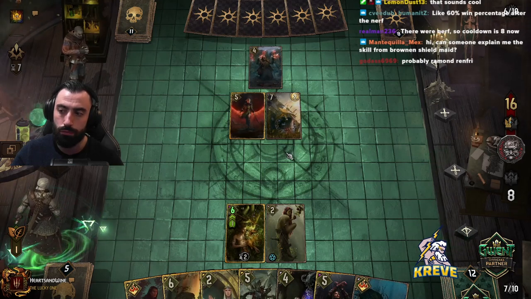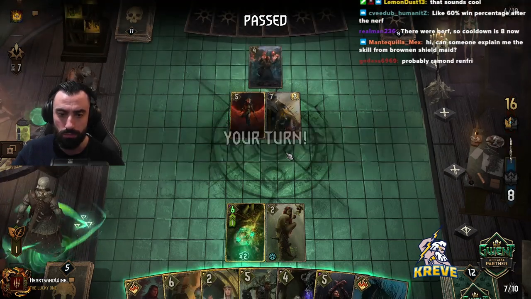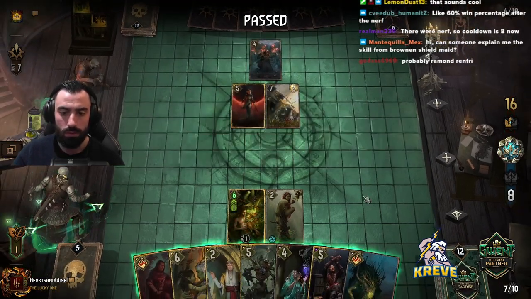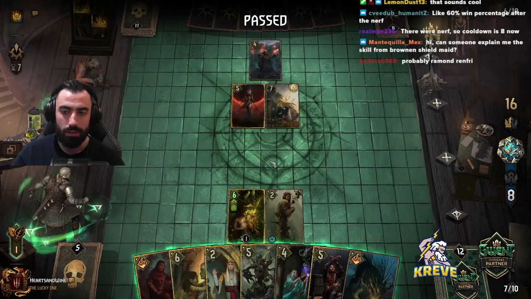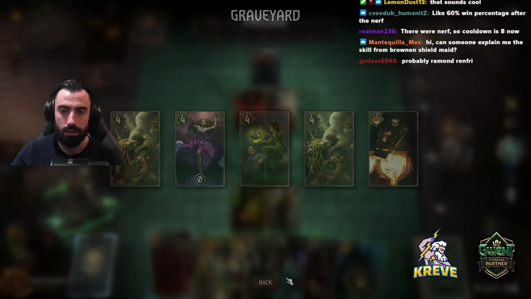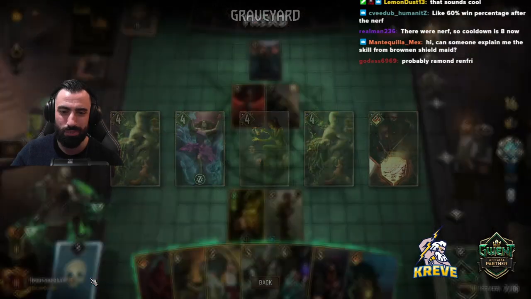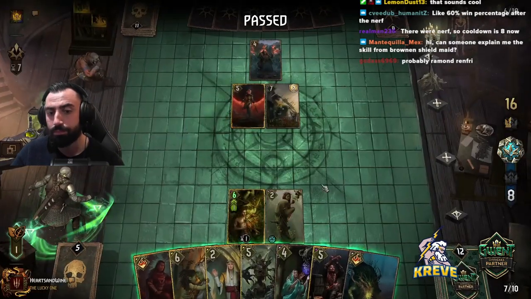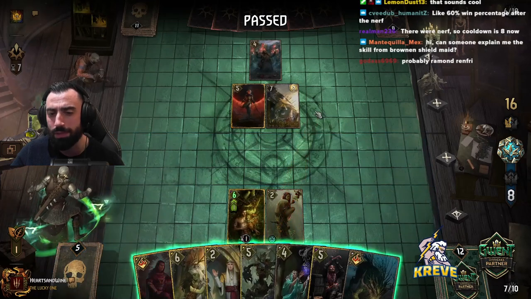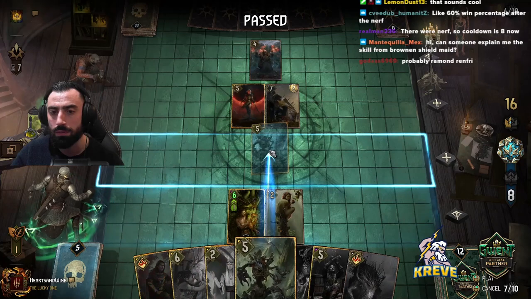Explain the skill from Shield Maid. You mean the Knight card? Oh, there's so many points out here. Does it have to be Forest Protector? Forest Protector into Tempering, maybe? And we want to save Simlas? Yeah, I think so.